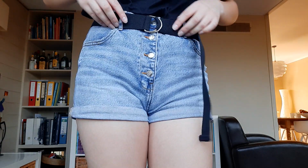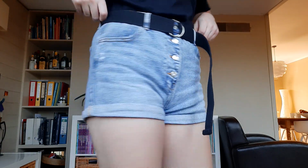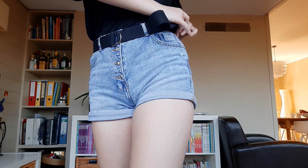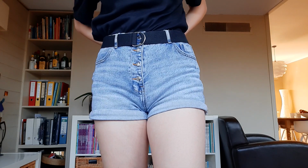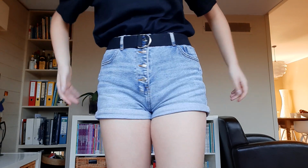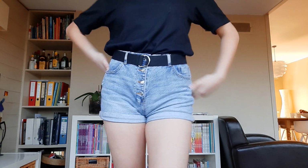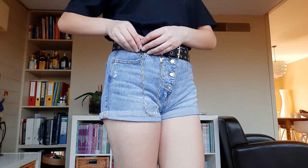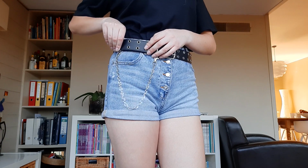This is very amazing. I needed some belts, okay? And this one can be adjustable how you want it, and you can leave it hanging or you can tuck it in to the things. Amazing. I needed belts, okay? And now I'm trying to become an e-girl. Maybe, who knows? But they look cute.